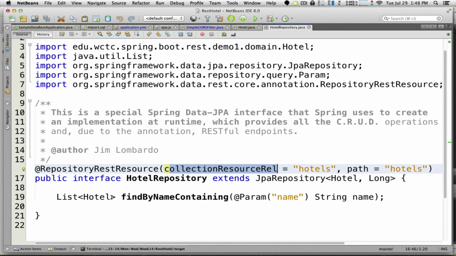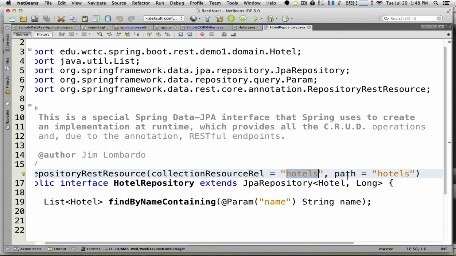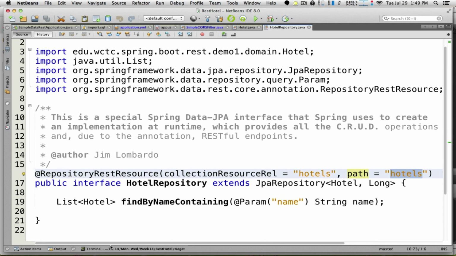These methods oftentimes return a collection, so we're referring to that as hotels. And the path, in other words, the web service path, is hotels. And you'll see how that works in a moment. All right, so all you do is create an interface with this annotation, and that is it.